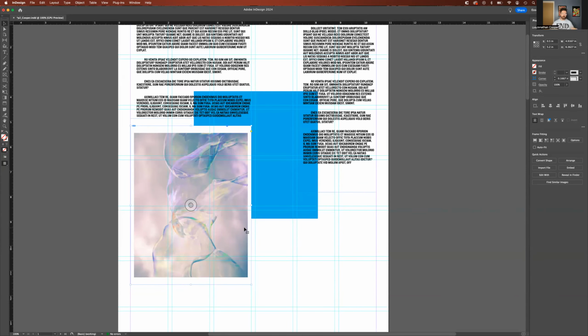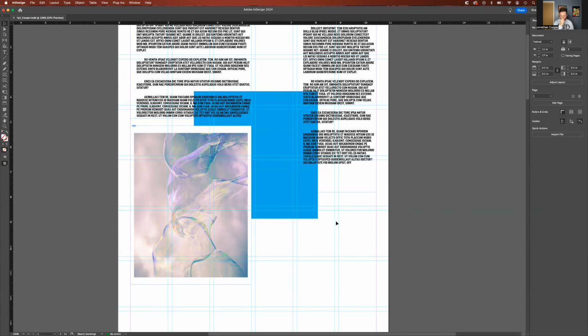Same kind of works in the opposite way. If you get a huge file and you scale it down, it's going to look a little bit wonky, a little bit unexpected. The rule that I operate by is I don't scale my image up or down more than 25%, and even that's kind of pushing it. But generally, if I need a bigger or smaller image, I will just create a duplicate in Photoshop or Illustrator that is that resolution.